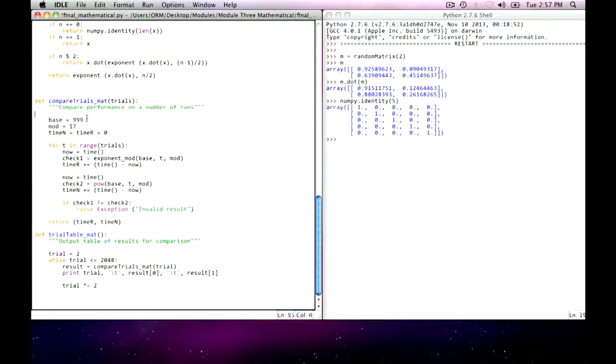In this case, I'm no longer going to have a base number. I'm going to have a base matrix. So let me create a random matrix. And what should the size of that random matrix be? Well, I think this is where the real power comes in. If you have small matrices, to multiply them together, it's not that many operations. But when you have a matrix of 10 by 10, 20 by 20, it starts to significantly add up. So let's imagine that I have a size of my matrix as initially a 33 by 33 matrix. It's quite a good size. Now, I'm going to compute a number of trials with that size.